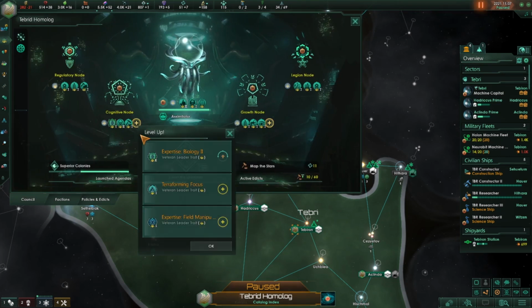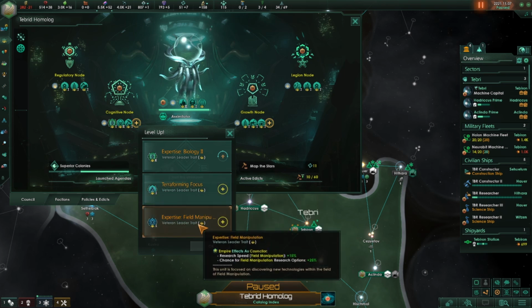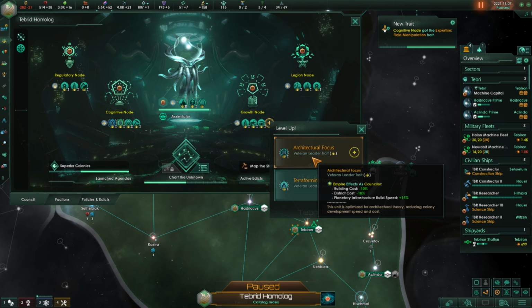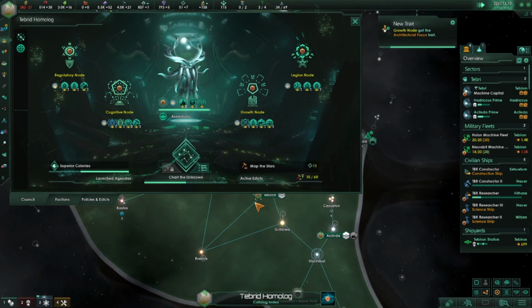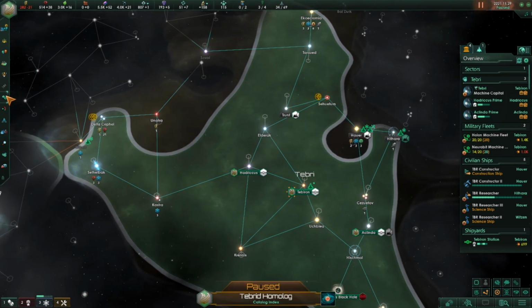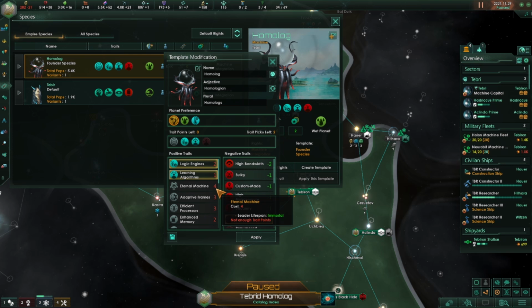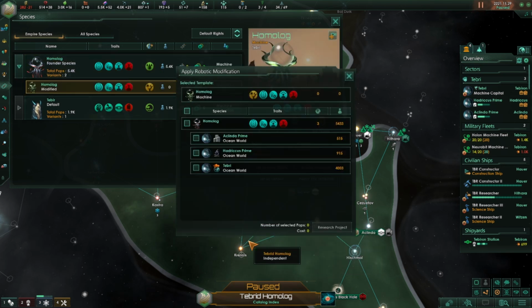So, we've got another upgrade. Biology, terraforming focus, or, let's do field manipulation. And then our growth node, architectural focus, or terraforming. Let's go for the architectural focus. We can get rid of those. So I'm thinking, if we go to our species, we've got nothing we can do here, but let's create a template. Can't get rid of this yet, but I'm going to say apply.